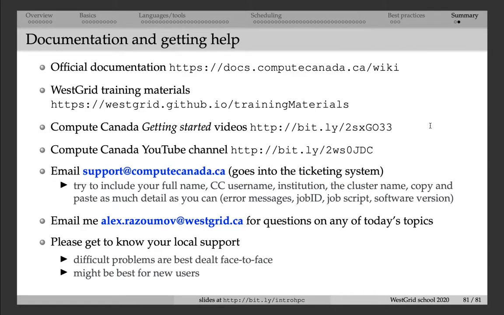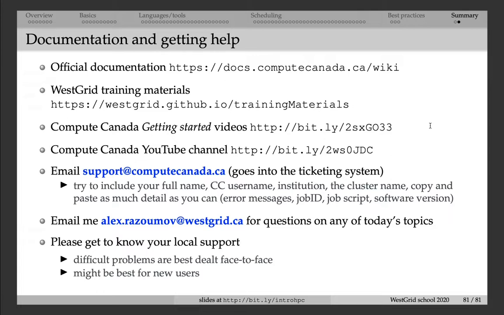In summary, this page shows some of the resources, documentation. Our email for support is support@computecanada.ca, and those emails will go into the ticketing system. When you send this email to support, please make sure to provide as much detail as possible. Please copy and paste the exact error message. Tell us the Slurm parameters you used submitting your job. We need to be able to recreate your problem so that we can understand it and solve this problem. So please try to provide as much detail as possible from the very beginning.